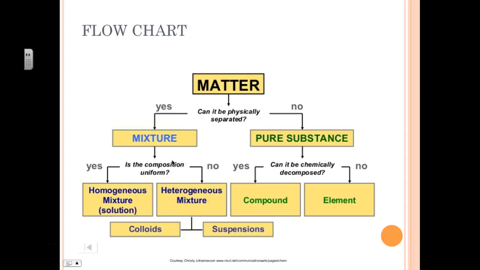Well, physically separating means something like this. Let's say you have a bunch of iron in a bunch of sand, and you mix them all together. How do I get the iron completely out of the sand? Well, I could individually pick up every little piece, but that would take a very long time, and I may not get every single piece by hand. But what I could do is use a magnet. Because iron is magnetic, I can use a magnet to pick up all the different pieces of the iron, and that leaves just the sand.